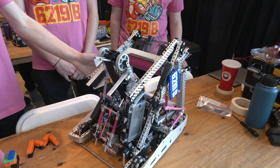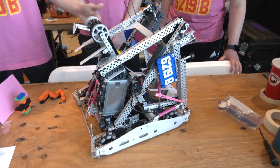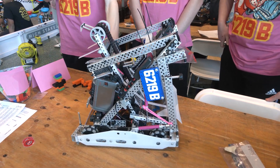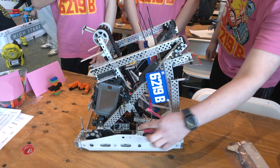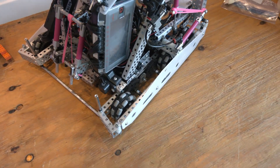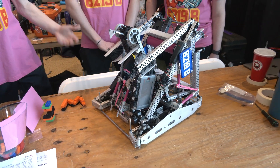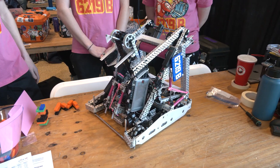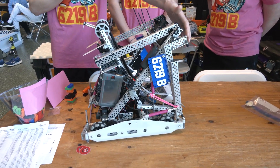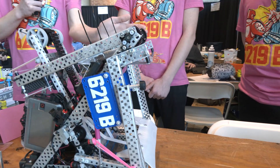Then, similar to how 3000-4A has it, we tried mounting another bar there. The hang part of that worked really well, and we had the PTO and drivetrain working well too. But the really hard part was getting the passive hooks to engage while also not hitting them on the way up — that was the hurdle we kept getting stuck on. We still have the passive hook parts on there; we tried to get them as close to the inside of the robot as possible.